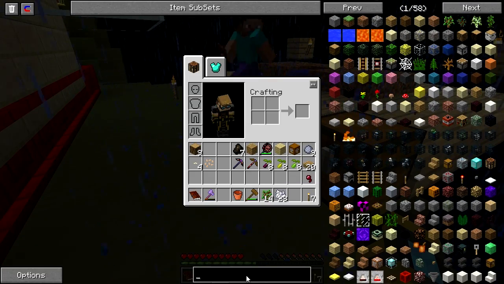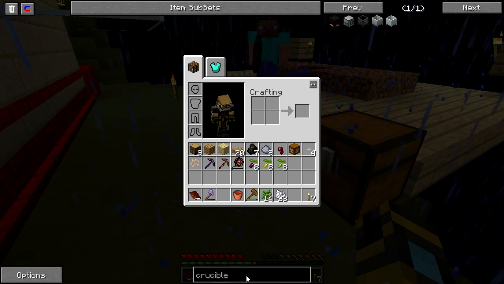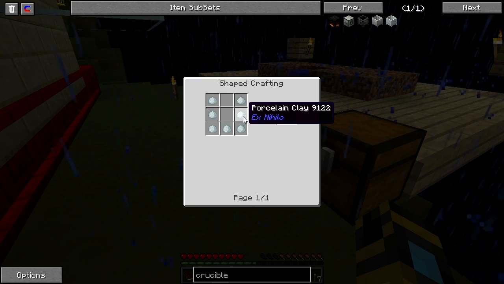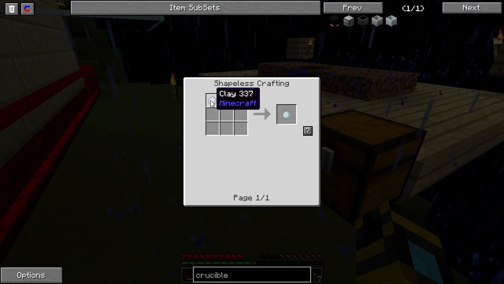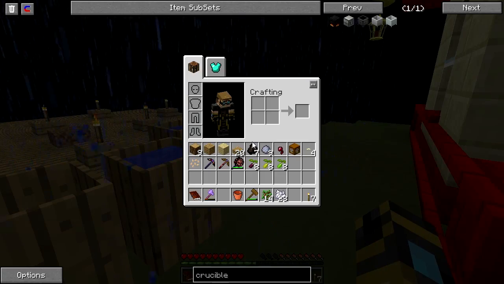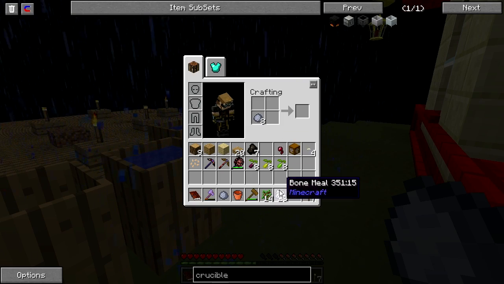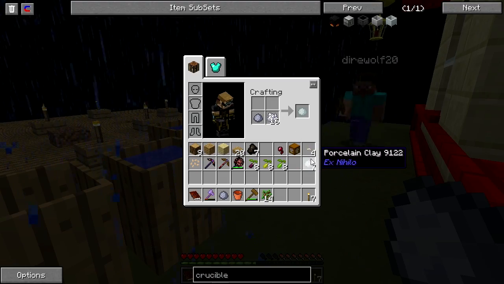Oh, and by the way, when we move lava with a clay bucket, it destroys the clay bucket. Okay, so an unfired crucible uses 7 porcelain clay. And 1 porcelain clay is made from 1 bone meal and 1 clay. So we need 7 porcelain clay.